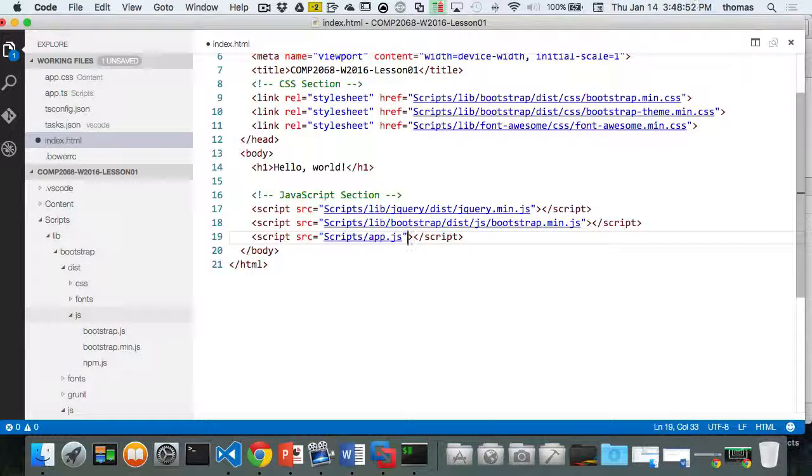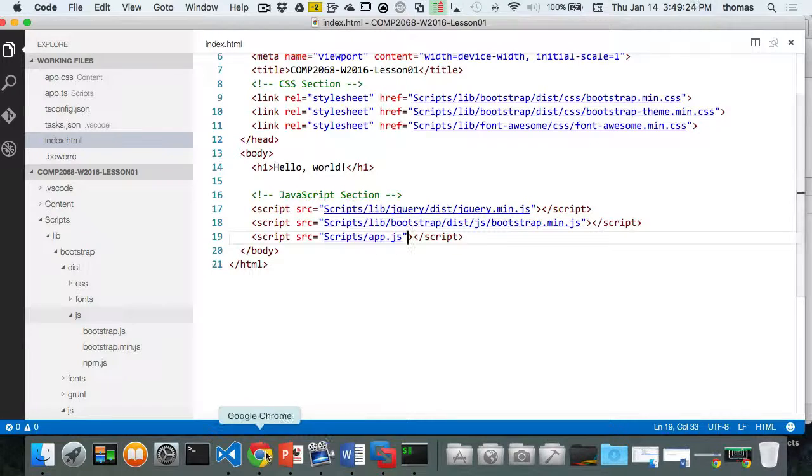So now this is the second piece. We've loaded in our Bower, which has helped us manage to get all the files we need. Our TSD has helped us manage to get all the typings we need to get code hinting. And now we have to attach everything to inventory index.html. You're going to see that when we do Node, we don't do any of this because everything is on the back end. You don't need an index.html file to run a server, right? Okay, so let's save everything and let's transpile again just to make sure that we're good. So I'm going to say Command-Shift-B, Control-Shift-B, and we've saved everything.